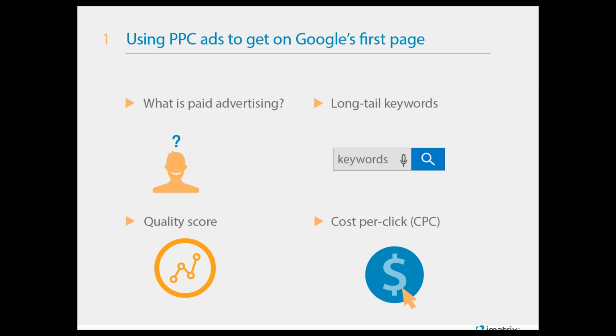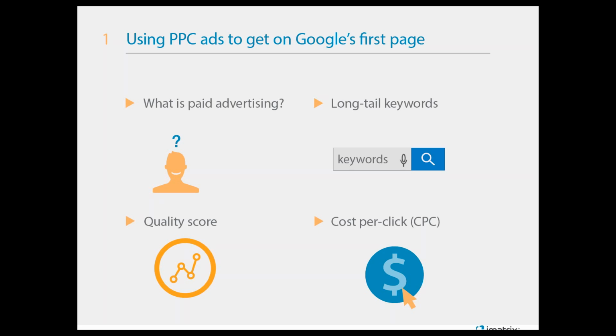Did you know that nearly 65% of people click sponsored ads when searching for a service or product online? So a lot of people use pay-per-click advertising. But you might be wondering, what is paid advertising? It's a mode of internet advertising in which you bid on certain keywords that relate to your practice. If you win that bid, your ad, which contains your chosen keywords, the things that you want to come up for in searches, it'll be displayed when an online user types in a search query relating to your keyword. You only pay for advertising when someone clicks on it. That's why they call it pay-per-click advertising, which makes sense, right?